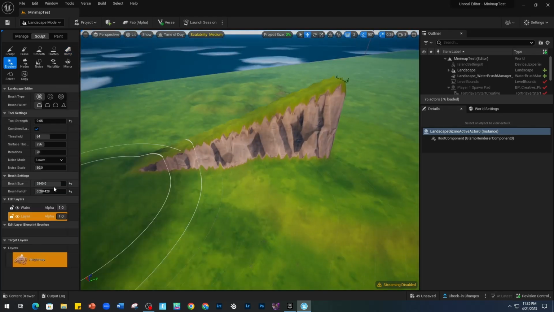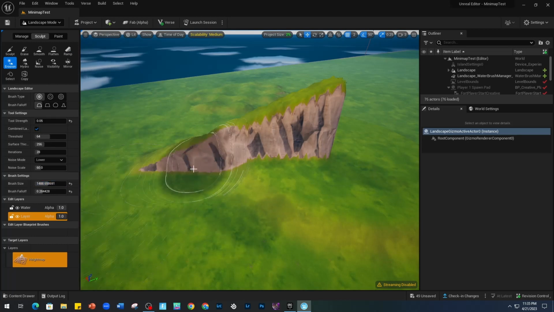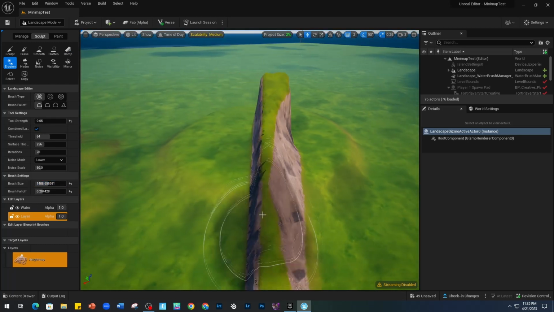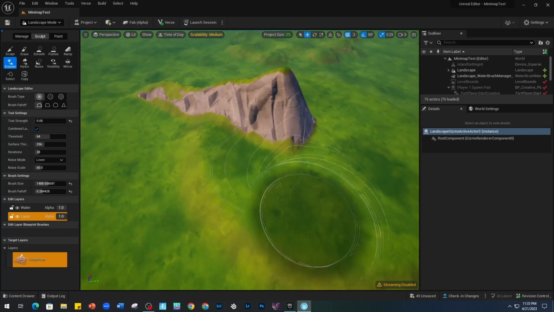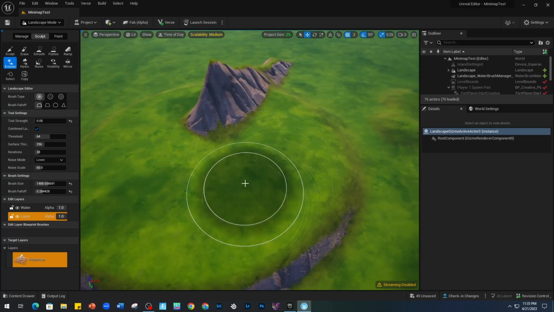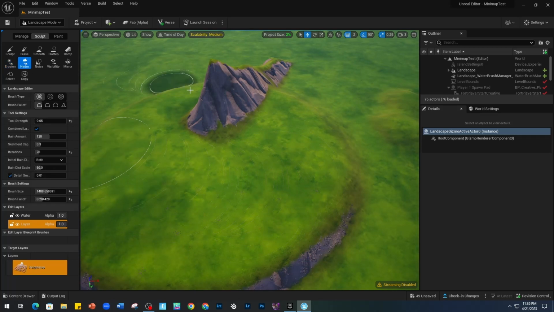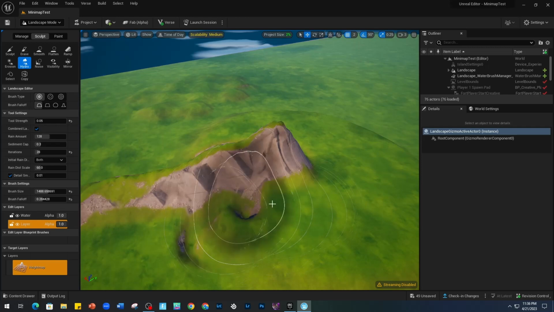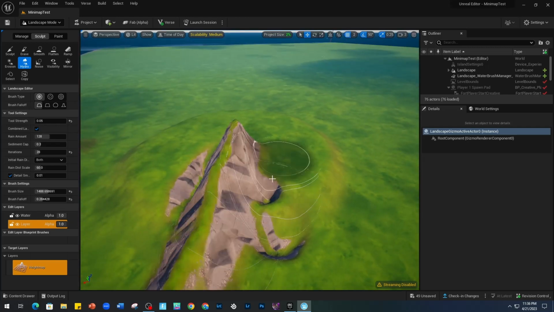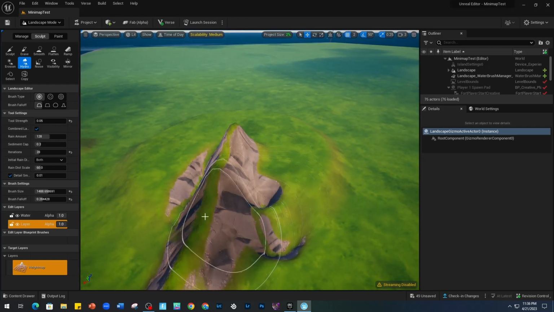Erosion will be able to create that rocky, worn out effect on your terrain. And it'll make the rock edges look a lot more toned down. Same thing with hydro. It can be stuff you see from rain or rivers or anything like that.